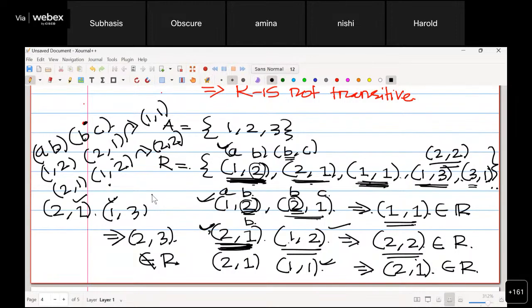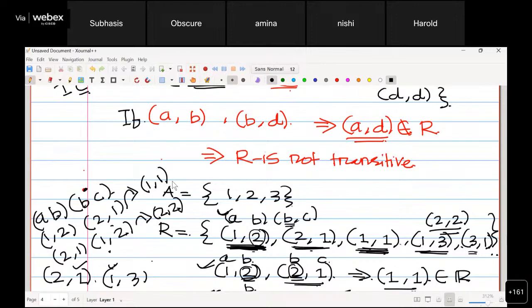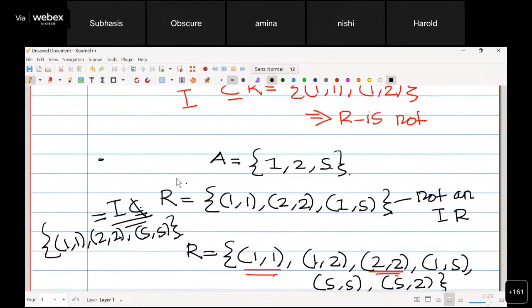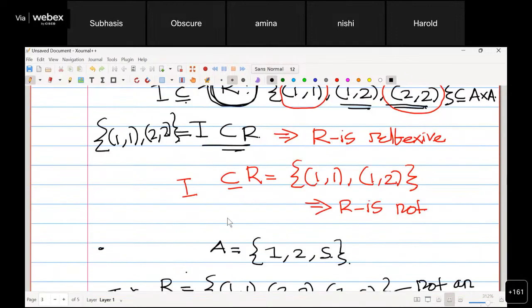Transitive and some extra elements. No, what do you mean? There is no such concept. Don't mix identity relation and transitive relation. In identity relation you can think about some extra element. But for transitive relation, the word extra element doesn't make any sense, because in transitive relation you don't have any restriction on the elements. In identity relation you have restriction. It should always contain all the diagonal elements, and apart from diagonal elements it can't contain anything.